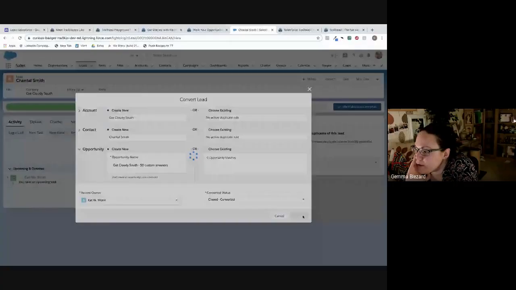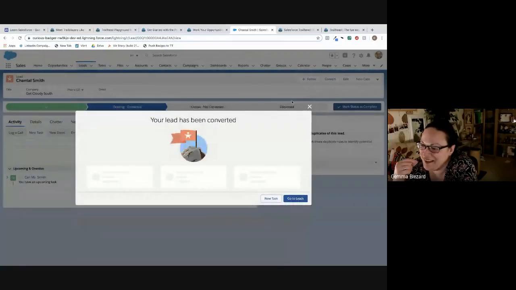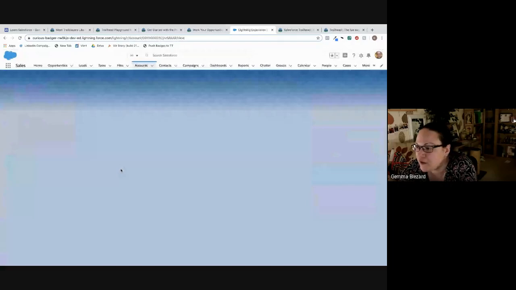And then the system will go away and think. So when it does the little round snowflake, bouncy balls, that's because it's doing some work in the background at the database level. So it's actually writing to the database, and it's writing an account with a contact with an opportunity.